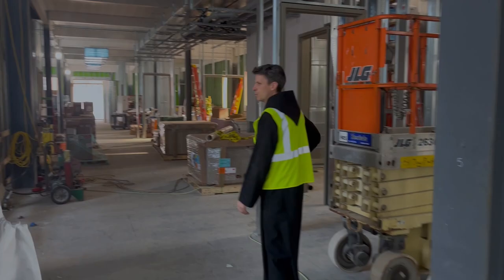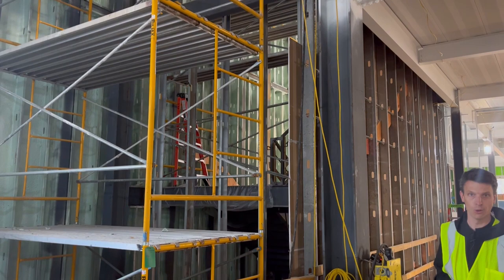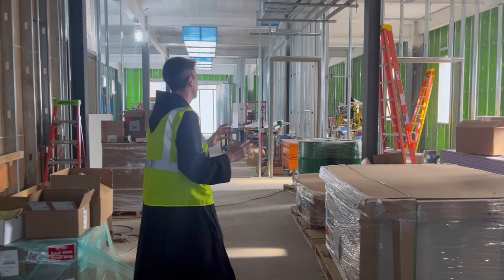As we move from the mill space into the lumber shed and also the paint shop, the scaffolding shows where the future elevator in the shop will be, so that guests and also machinery can go up and down between the two floors in this building. As we move on, we come into where we'll have everything under one building — the paint shop and also where we'll store our lumber after it's been dried in our own kiln. This will house a good amount of lumber, not as much as our old lumber shed, but we're very happy with how it's coming together.